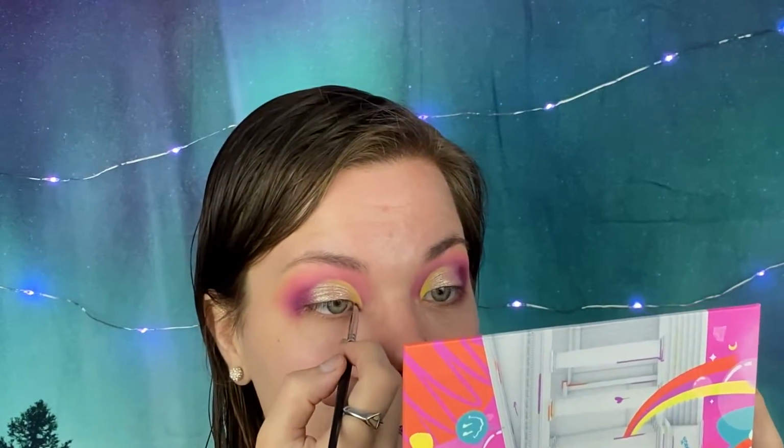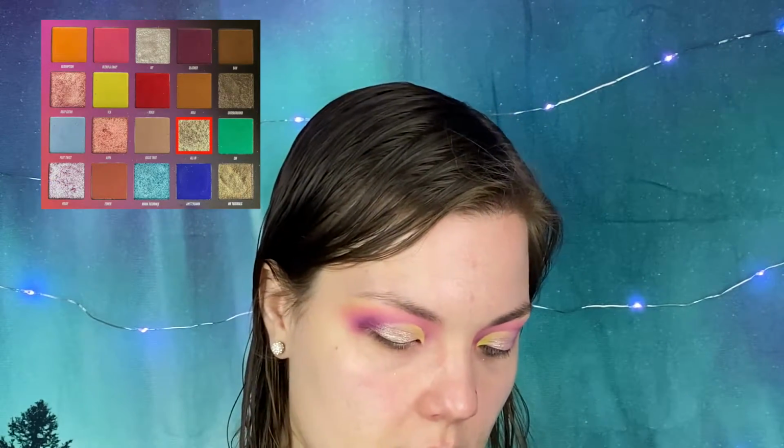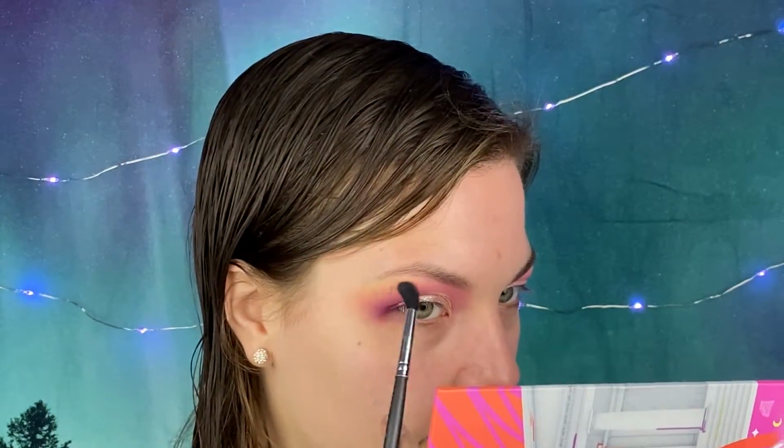All right, so I've packed on that yellow. Now I wanna go over it with the same shade, All In. All In might be helped by using a glitter primer or glitter glue, just because it is a bit flaky, but it's stunning. Now I do think I want to go in and add more of Vla into my outer crease area and kind of bring it in a bit more over the pink to try to have it tie in a little bit better.